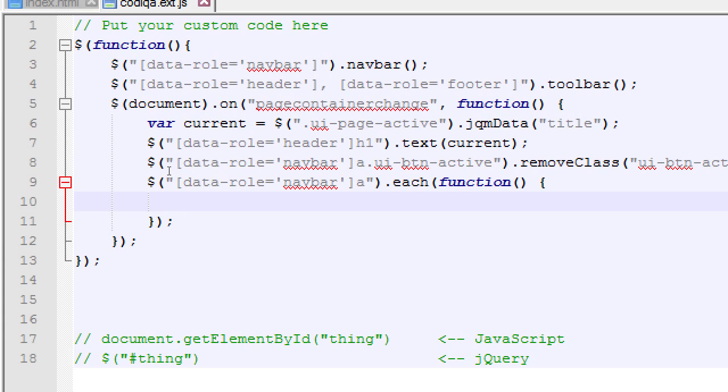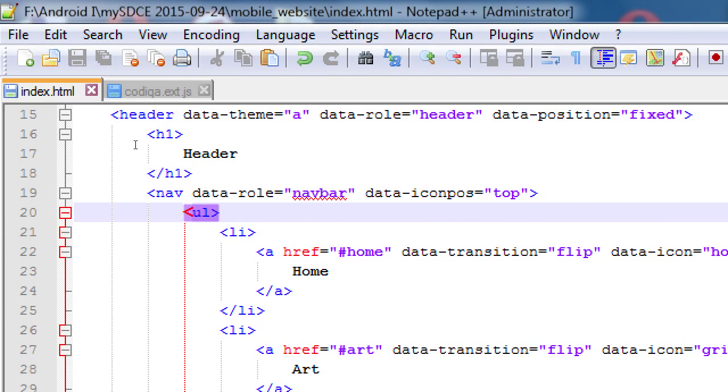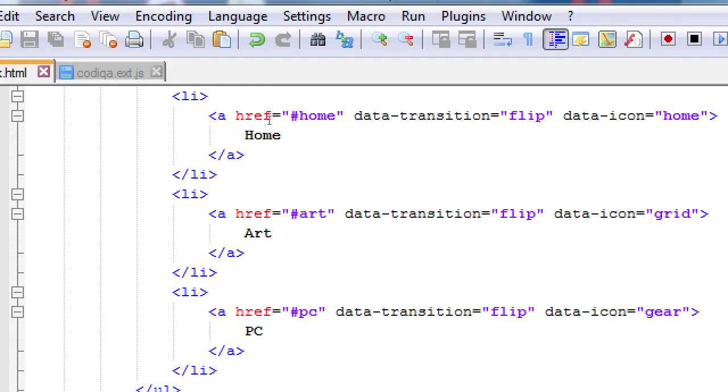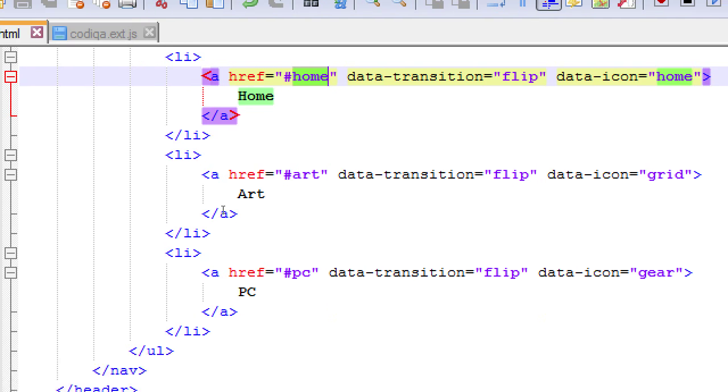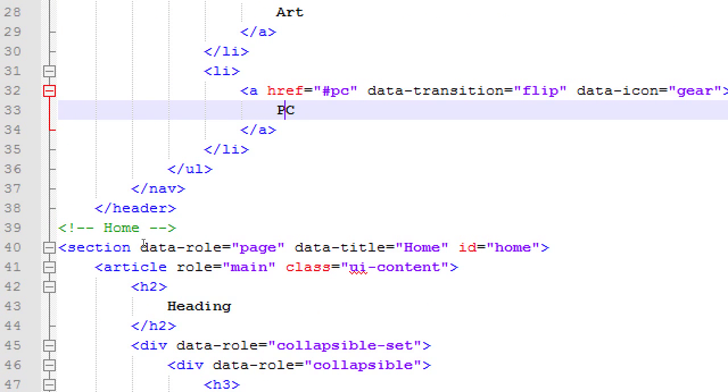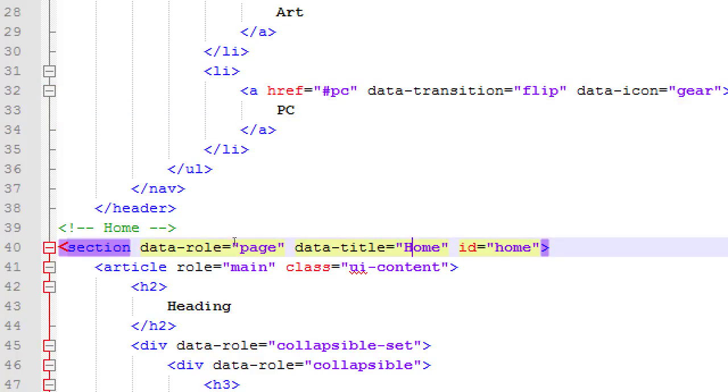What's going to happen inside of that function is it's going to check now, finally, is the current page that we're on named the same as what the button is named? So basically, this will work because we're going to have a section. It's going to have a data title of home, an ID of home, and then also the button will be linking to home. So this will work when all of those are consistent. So art and art, PC and PC, home and home. And when we create the sections for PC and art, we'll have data title PC, ID PC, and data title art and ID art.